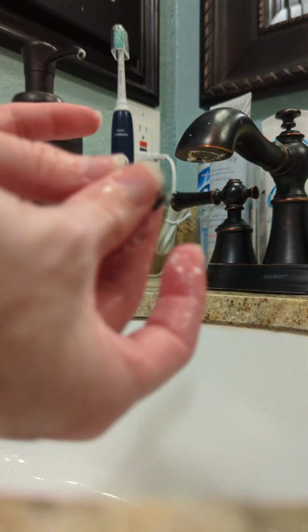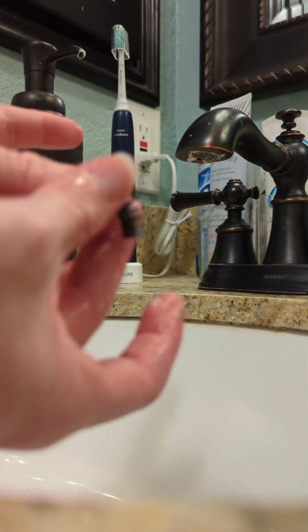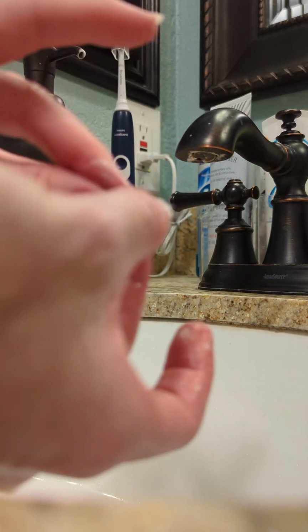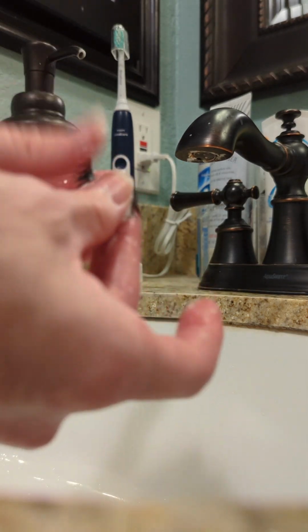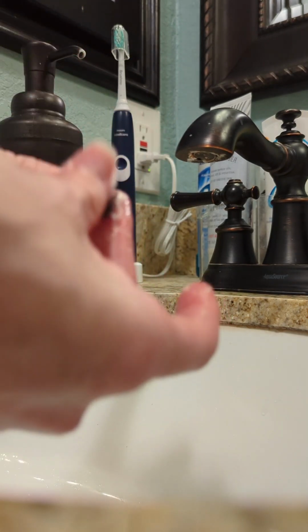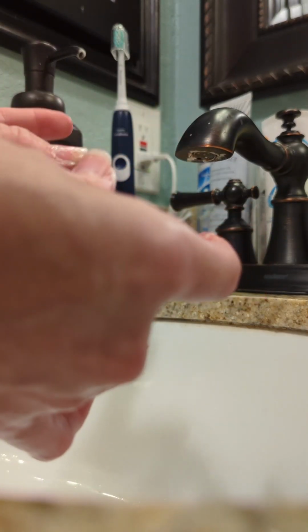And I'm just gonna gently rub the soap through the lash to clean any remaining eyeshadow or glitter that might be attached to it. I personally apply mascara before I apply my lashes, so I don't need to do any makeup removal as far as that's concerned. So this is the fairly quick part of the process, just washing them gently to remove any remaining debris.